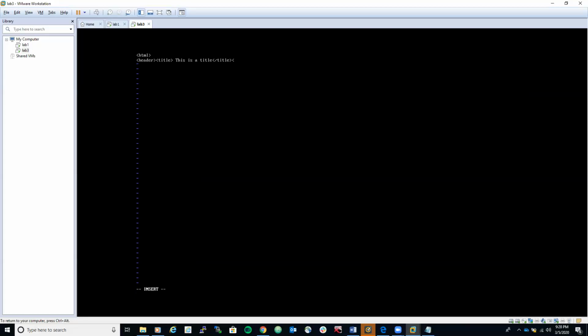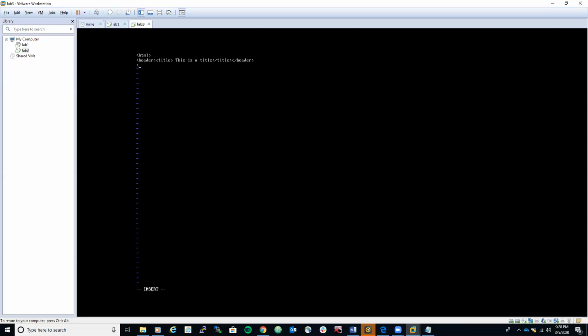So any HTML code that you find online, you can place it here. But once we're done, I'll show you basically how to see this content that you've placed here on your internet browser.